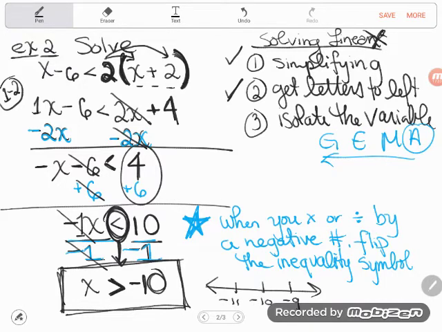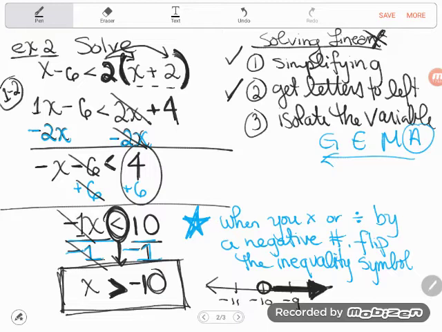Again, it's strictly greater than. I don't see that little equal sign underneath, so it's okay to be near negative 10 or greater than it, but not on it. So I'm going to do an open dot, and I'm going to put my arrow out in the greater than direction, getting larger and larger. And you can see that's the direction it was pointing when my letter was on the left. All right. Okay, great. Almost done.